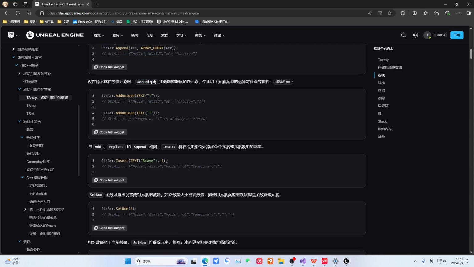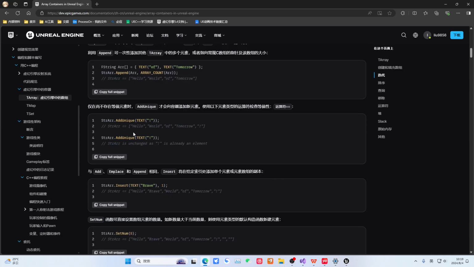So in this lesson, we gave everyone a key demonstration of this Add and this Emplace. Okay, then let's continue looking below. Let's take a look at this AddUnique. AddUnique is an element that only adds a unique value. If it already exists, it won't add it again.